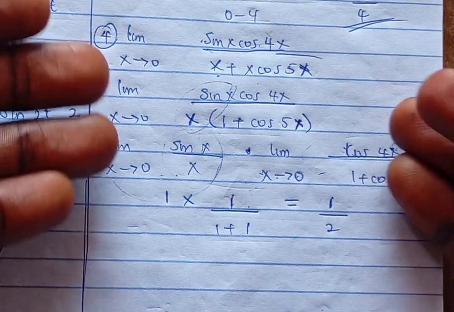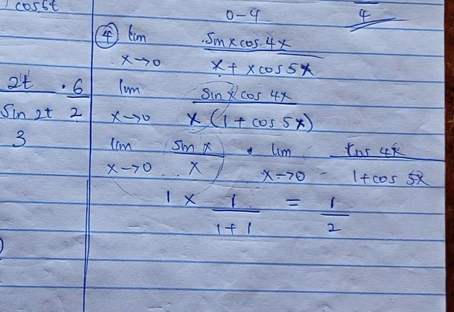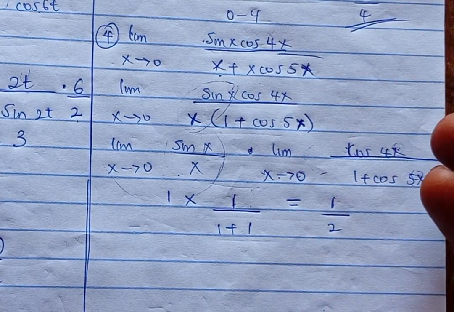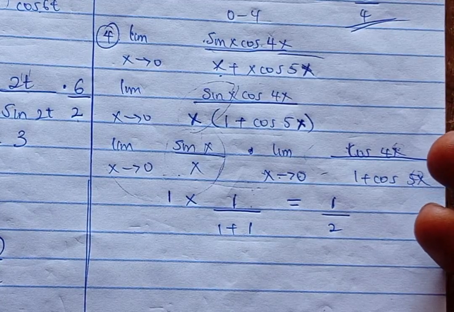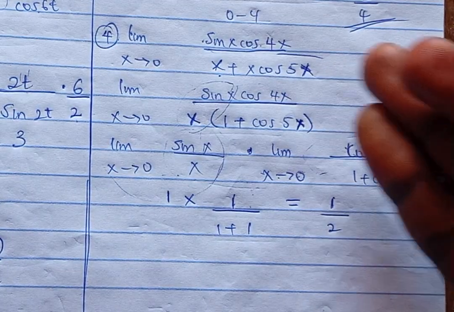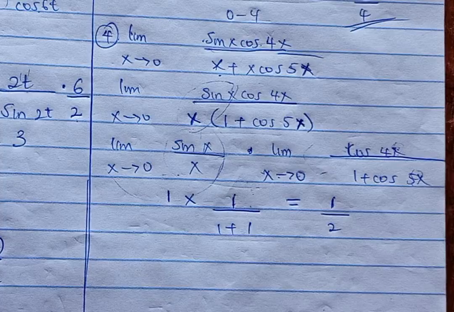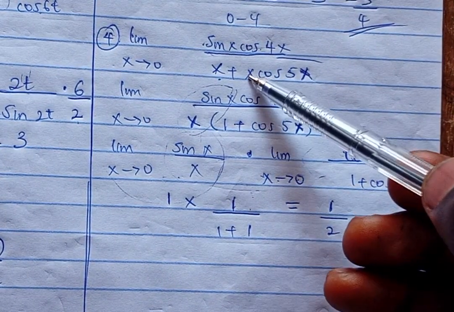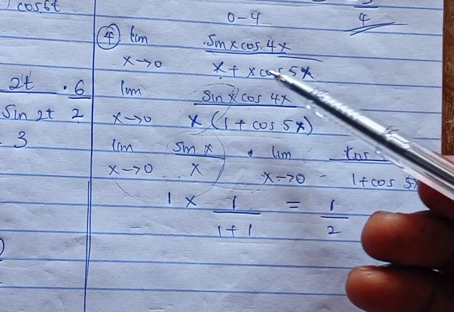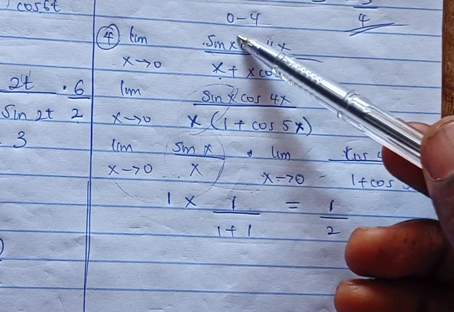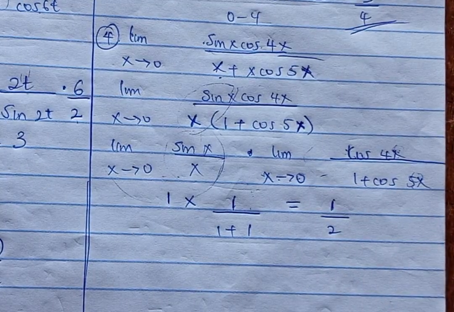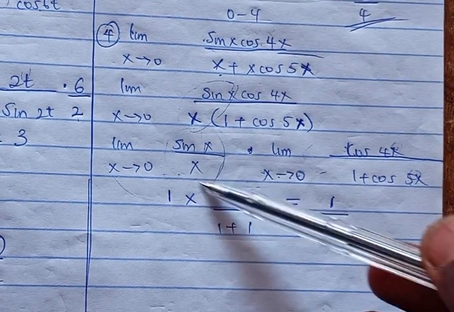You see, it's just a few steps, maybe like 2 steps, but you have to open your eyes very well. Some people can take much time on this type of question and will not know that it's just 2 steps, because they can't think to the extent of knowing that they have to factorize this x out because we have a common factor here. Do you understand? And use your standard limit, and if you don't know the standard limit too, you can easily get stuck because you will be wondering how to simplify this.